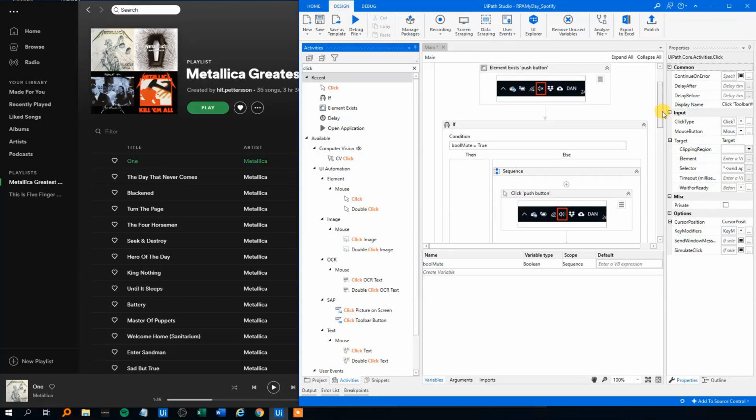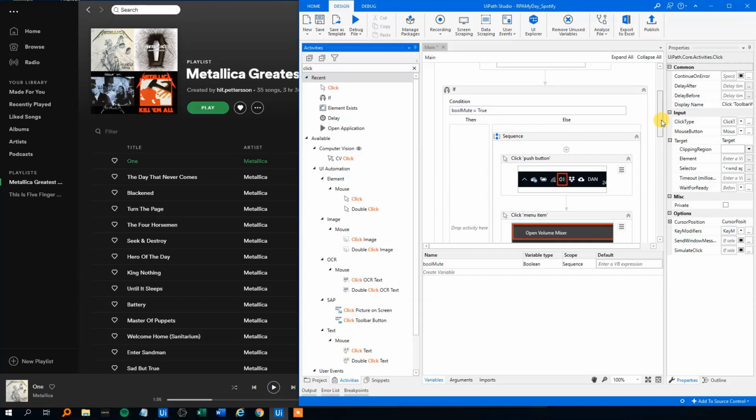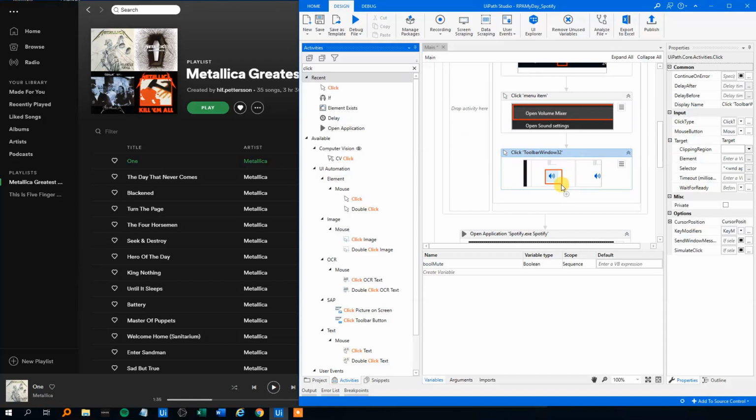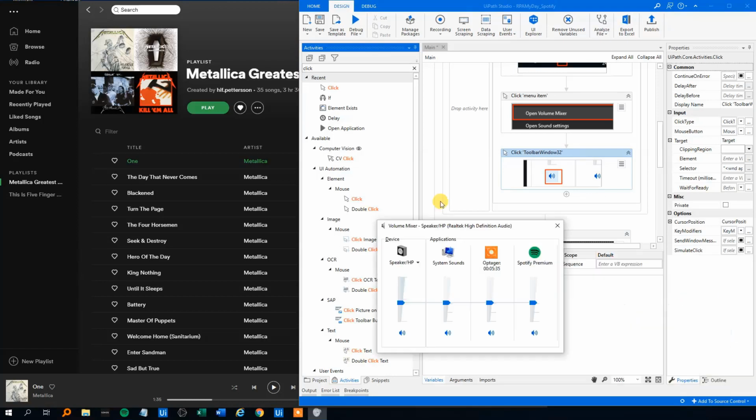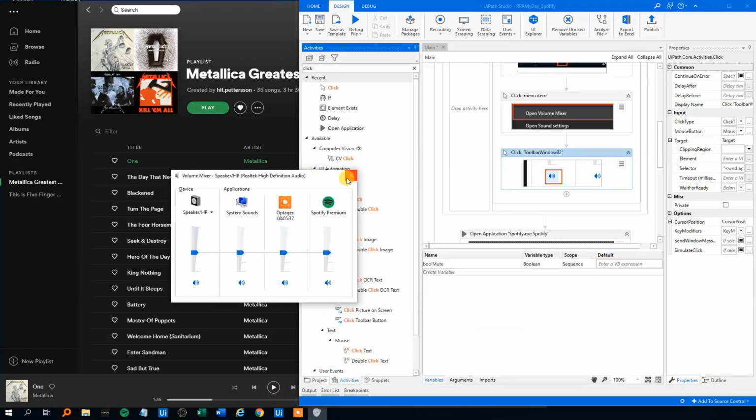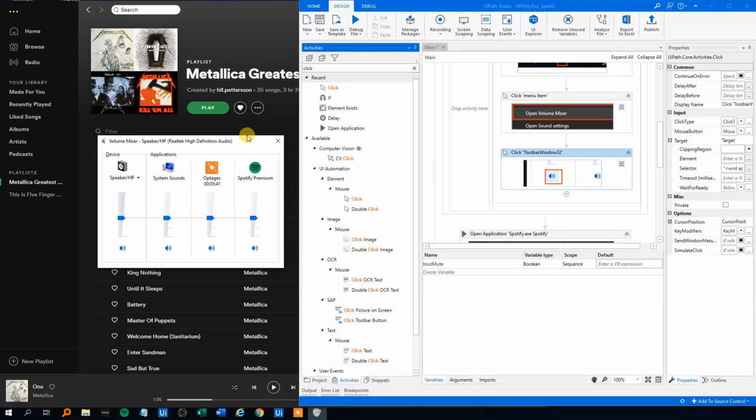So now what this does, it asks us if this one is true, then we'll do nothing. However, if the sound is open, then we'll open the volume mixer and click mute. Then we could have a click that closes this one down, so we don't have to look at it in the tray.